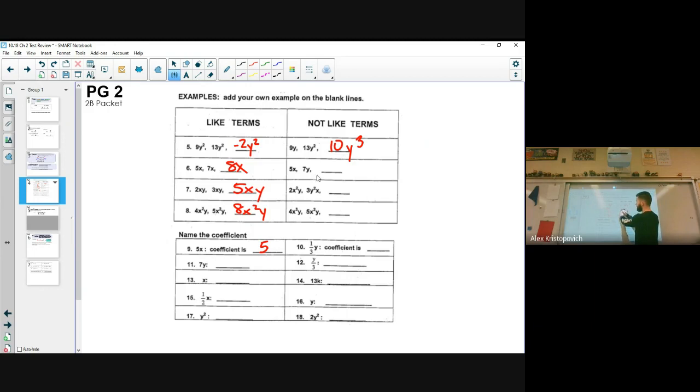We have 5x and 7y. Let's go 10z. 2x squared y and 3y squared x. Okay, so notice how those change a little bit. We'll go with 10x squared y squared. That's not like terms. And then it's hard to read 5y and 5x squared y. So we'll go with 8xy. I had no exponent on any of them. All right, so let's go ahead and show the answers now for 11 through 18.